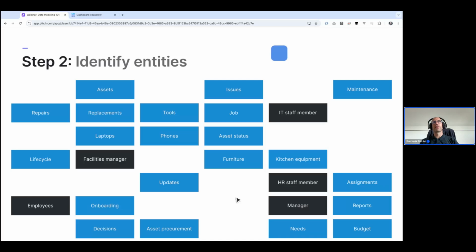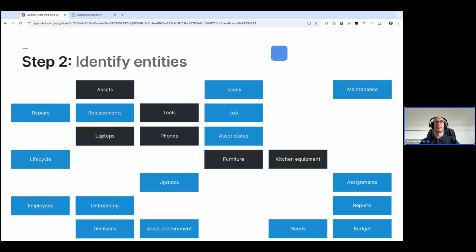For example, employees, facility manager, IT staff member, HR staff member, and manager. Well, actually, those are all employees. And in my employees table, I can have a column that says the job role or the department they are working for. So let's group those under employees.